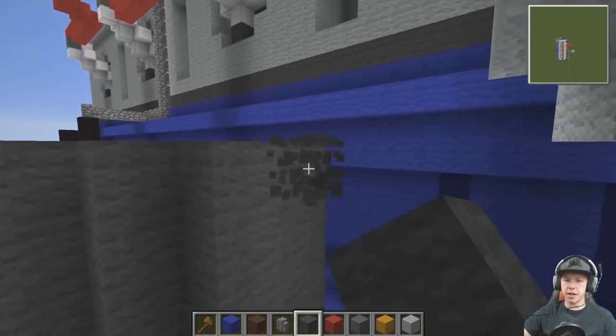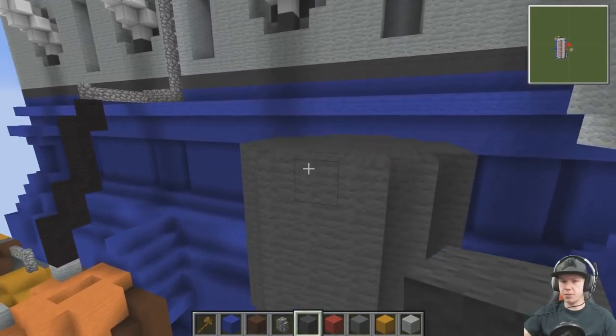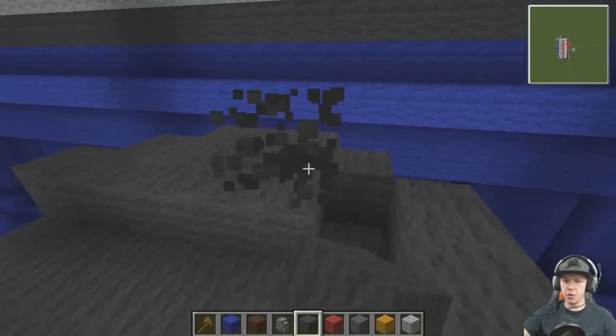Now, how does that look? Does it now look too short and stumpy? A little bit. Let's take it up just two more blocks taller, and then I think we'll be good there.